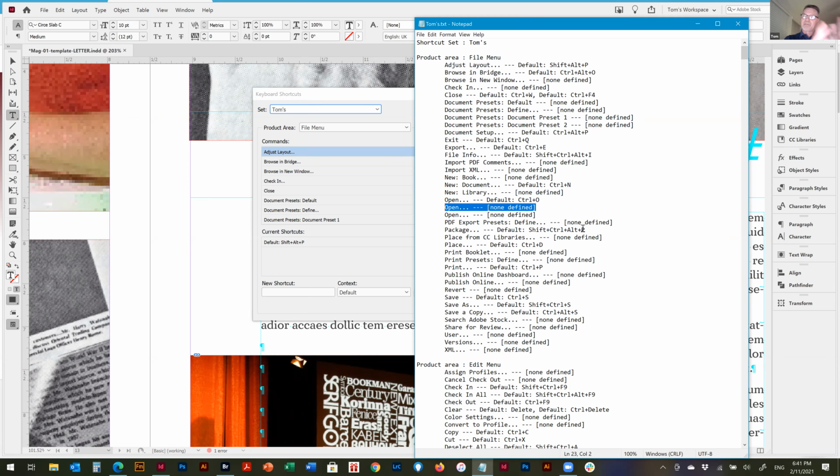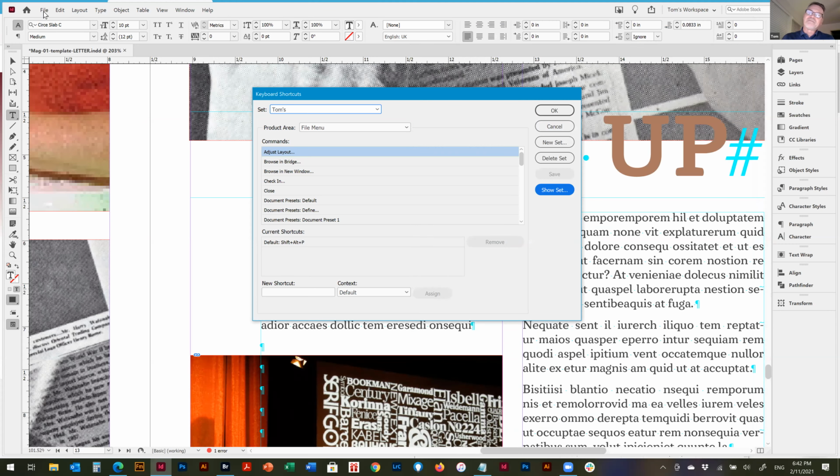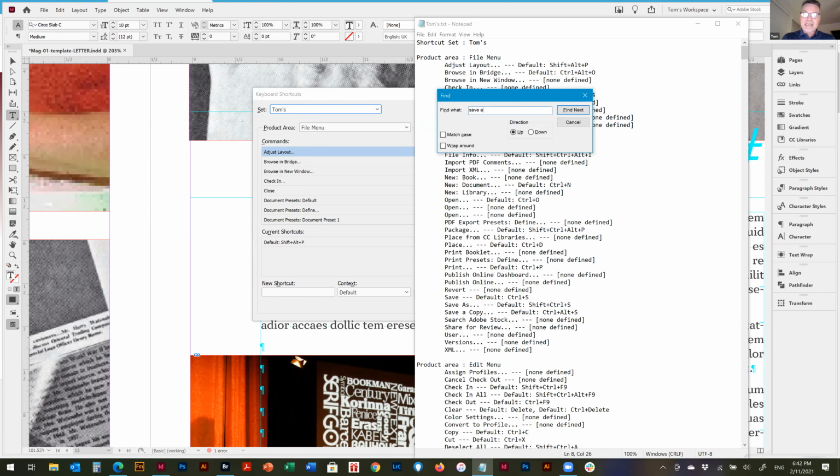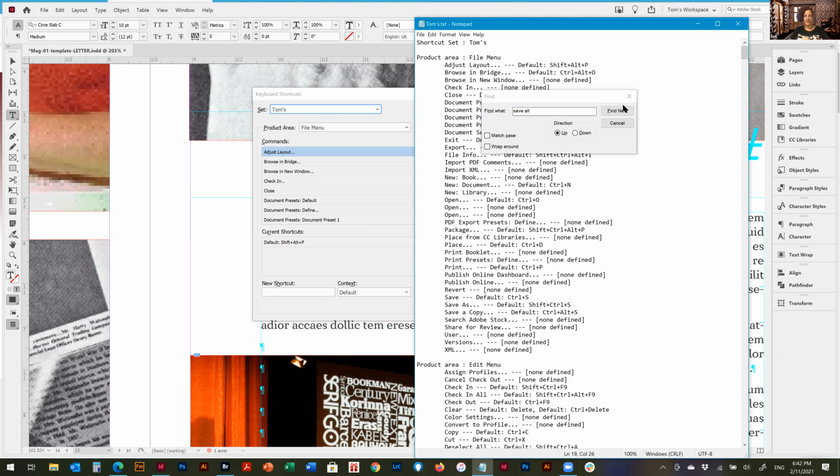Like, did you know that if you are working with a lot of documents open, I do that when I work with books. I have separate chapters in separate files, and I have them all open at the same time. And you can see that little asterisk, the little star, tells you that you have unsaved changes in that particular document. And then you want to save all those documents. There is a command for that, but it's not where you would look for it on the File menu. But if you go in here and search for Save All. Oh, that was not a good demonstration. Have they removed the command? Save All. Yeah, it's there somewhere.